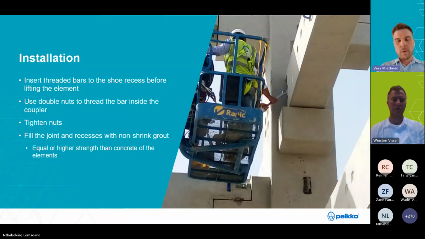And maybe one hint: sometimes it's good to place some shim plates between the joint, so that there will be no displacements when you start tightening those nuts. There might be, of course, that the column might lean onto the beam a little bit if those forces are quite high, depending on your connection item sizes. So sometimes it's good practice to put some shim plates in the joint before starting the torquing.